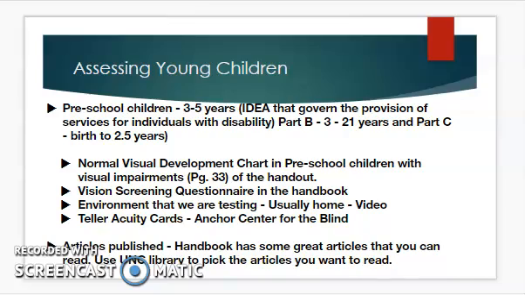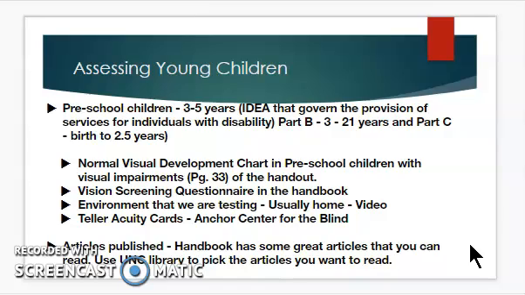It's important to know this because for children with visual impairments, this needn't be limited to baby to 2.5 years. So you might see the same visual development in your students who are 3 to 21 years. So you want to make sure you understand what the development process looks like from babies to older children.